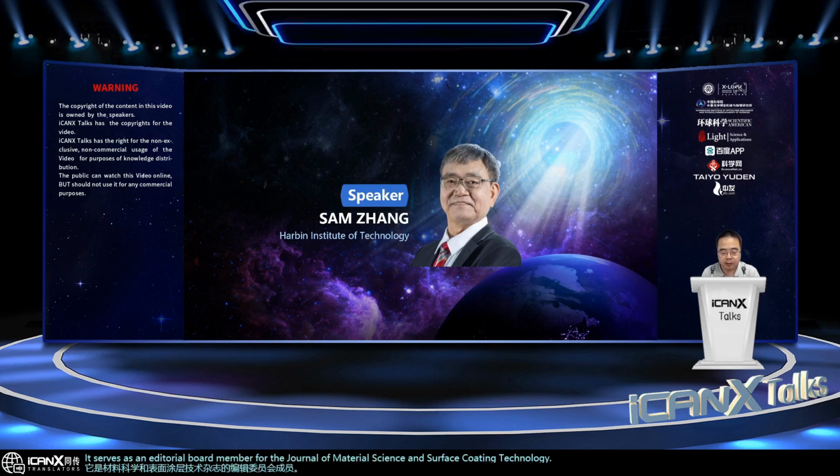He is the founding and the current president of the Thin Film Society. He has published over 400 academic papers with an H-index of 62. Prof. Zhang has been engaged in the preparation and the detection of thin films and coating materials for over 30 years. He has edited over 20 academic monographs published by CRC. His work, Materials Characterization Technology, was adopted as a textbook by nearly 30 top universities in Europe and America. Prof. Zhang was listed among the top 2% of the global scientists in both 2020 and 2023.